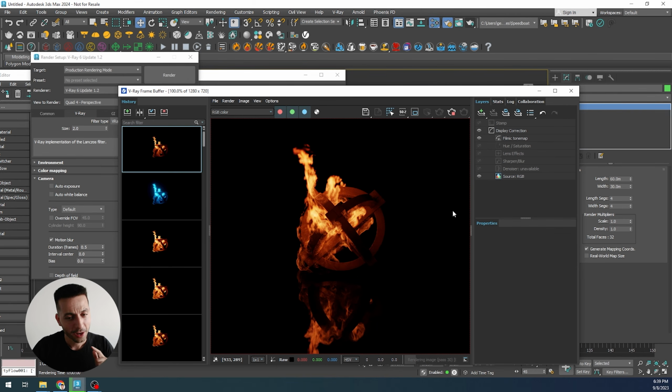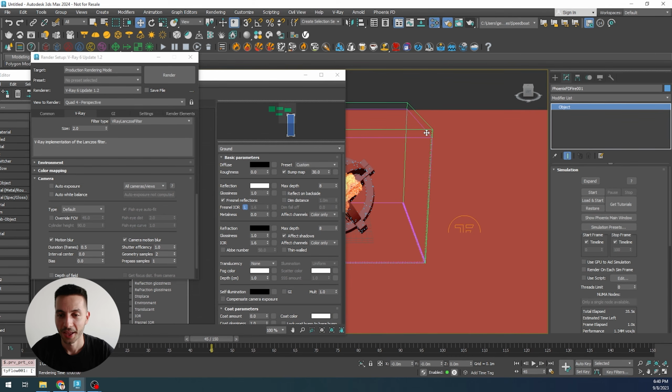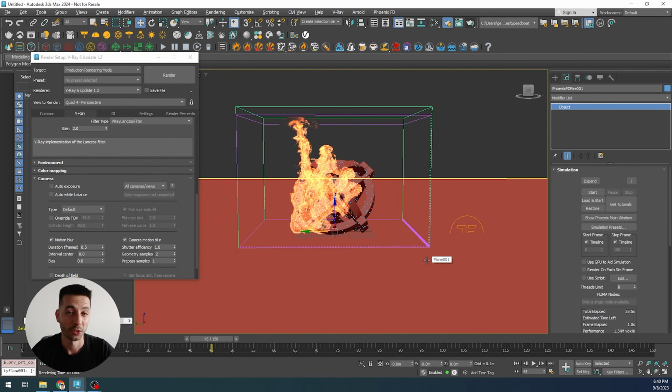And the final thing before I say goodbye is something that I just remembered and want to mention. So let's stop the rendering. In our case, we just created a plane, but Phoenix doesn't like single-face geometry that much.